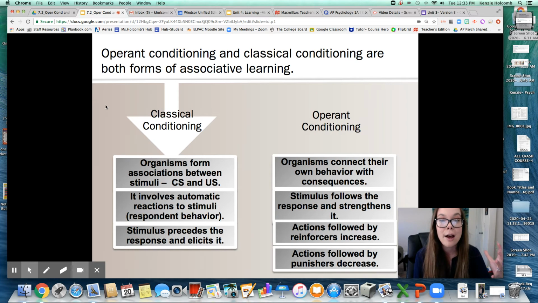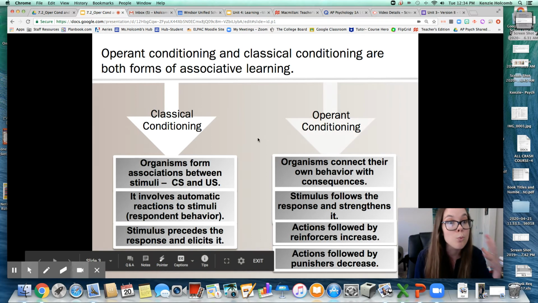So again, it's where we connect two stimuli, and with constant repetition, we are going to start to see these connected behaviors, right? With the thunder and the lightning, we're going to start to associate without even thinking about it. So think of it as a subconscious or involuntary aspect of classical conditioning, where two stimuli are associated together. Okay, and then we have operant, right?